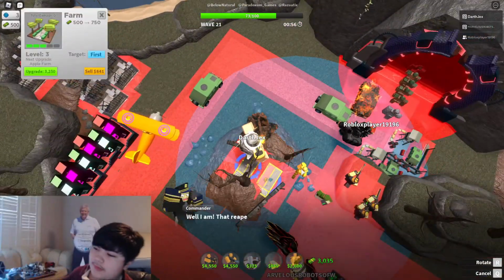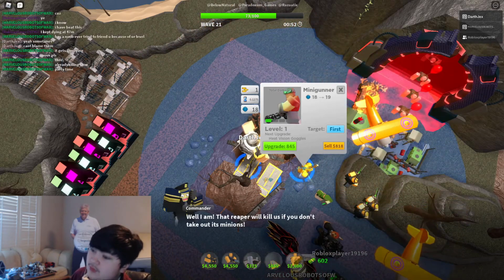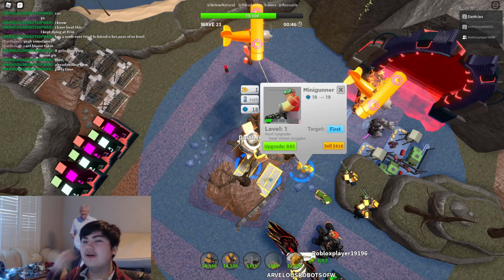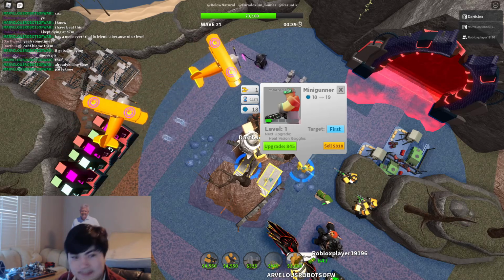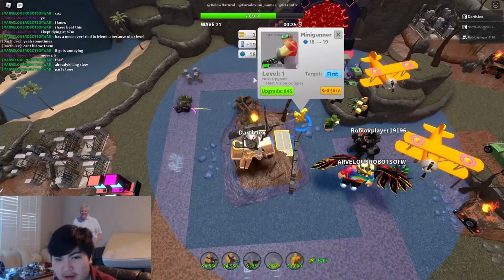Now this is where the Reaper comes out. In order to deal with said Reaper, I begin to do my gold minigun spam. I remember in the update live stream I was so down that I didn't get the gold cowboy and I got a gold minigunner instead. But damn, am I so happy about that now, after the cowboy got nerfed so hard.